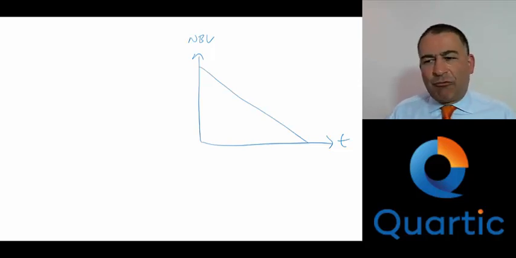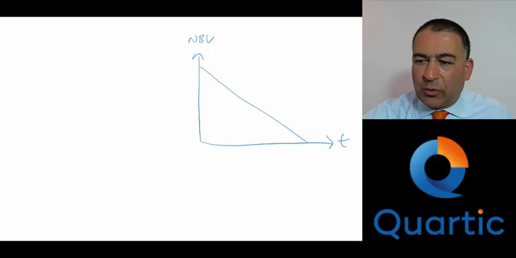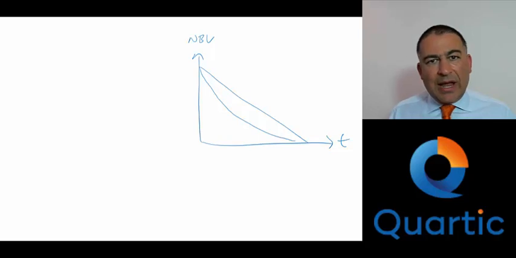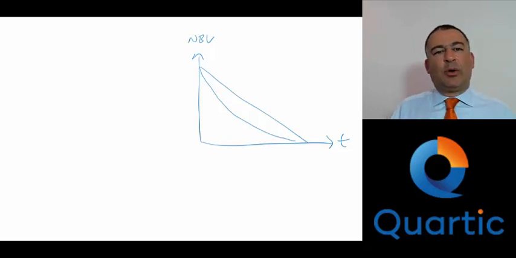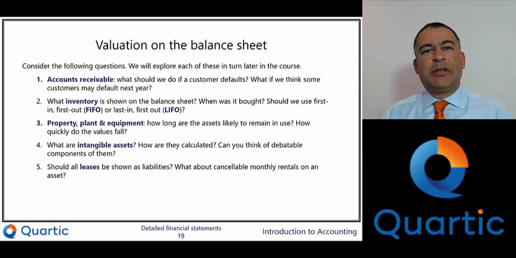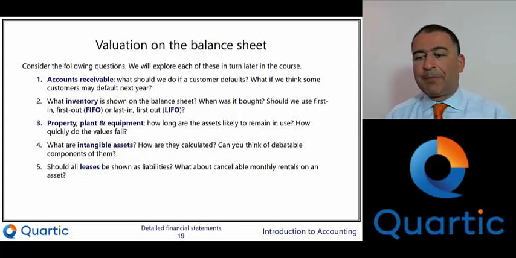But if it's a computer, then realistically, after the first year, it's not worth anything like 3/4 of its original value. And so you have other methods of depreciation which come down faster in the early years, and that's called accelerated. We'll describe that later on briefly, but the idea of accelerated is you're dropping in value faster in the early years, and then it slows down later in the life of the asset. So different methods of depreciating property, plant and equipment. There are other questions as well, such as salvage value, that you may want to put in a salvage value. Again, something to think about.